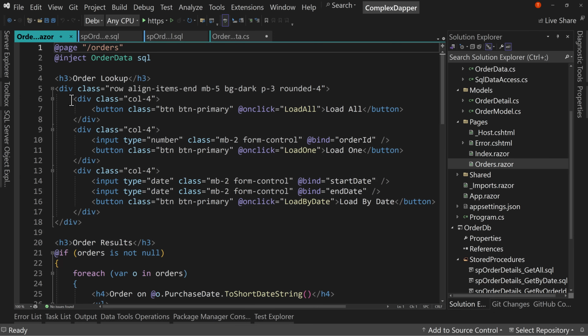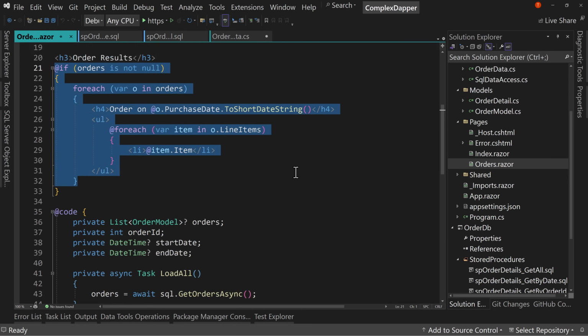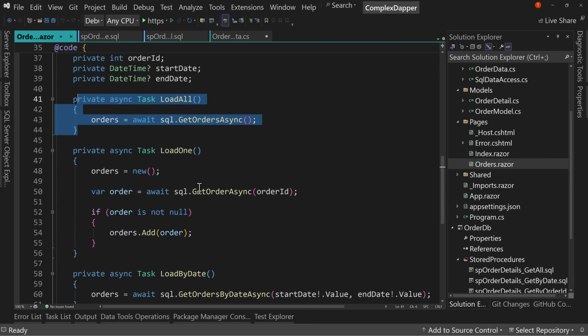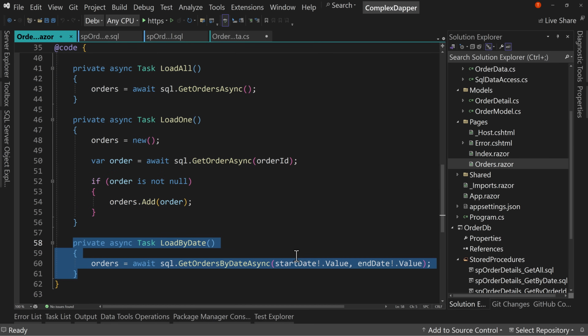So I created three buttons here, one called Load All, one called Load One with an input for our ID number, and then one that has two inputs for dates, and then a load by date. All right, and we just show the results here. And there's the code behind for it: load all, load one, and load by date. Okay, that's all we're doing here.